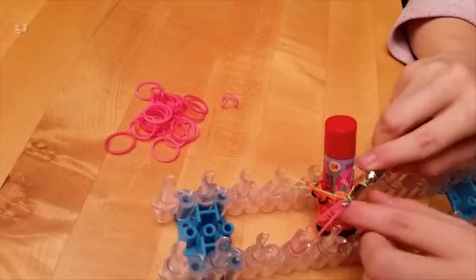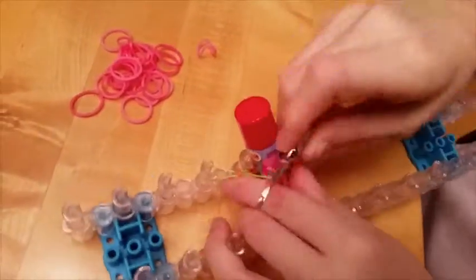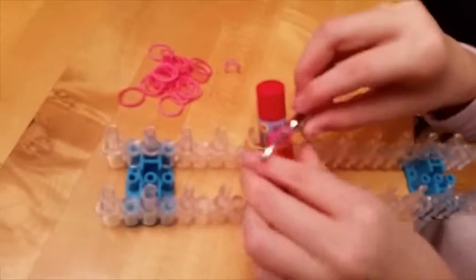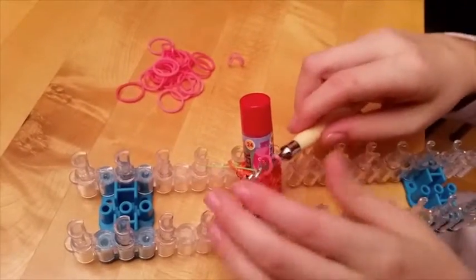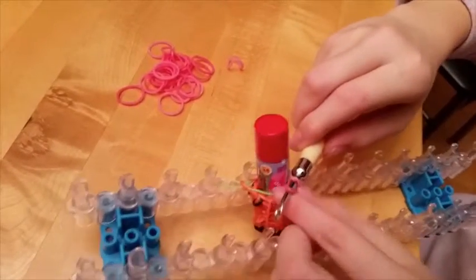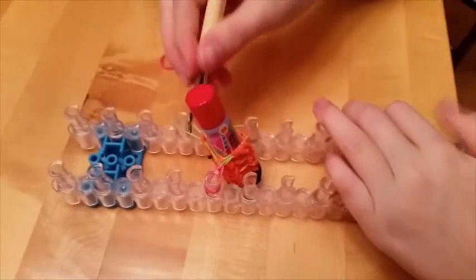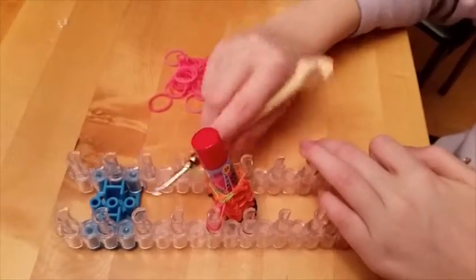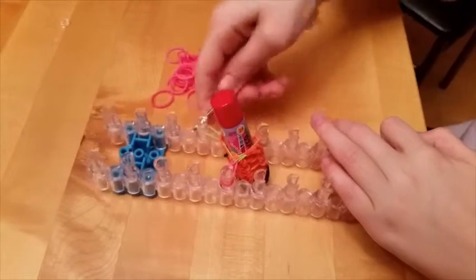And since these are kind of tight, it'll be harder. I'll just fast forward right now. Pull it, so that's like that. Make sure it's all on there. And now you put that right here. Cool. Now you want to take these three bands on the other side and do the exact same thing. I'll fast forward from here.